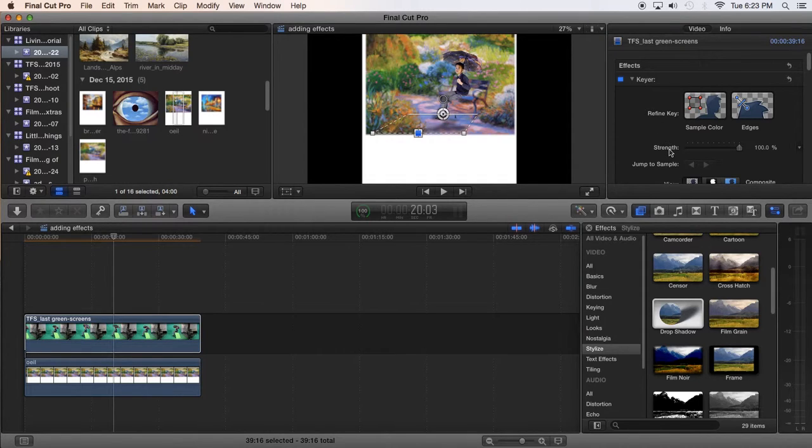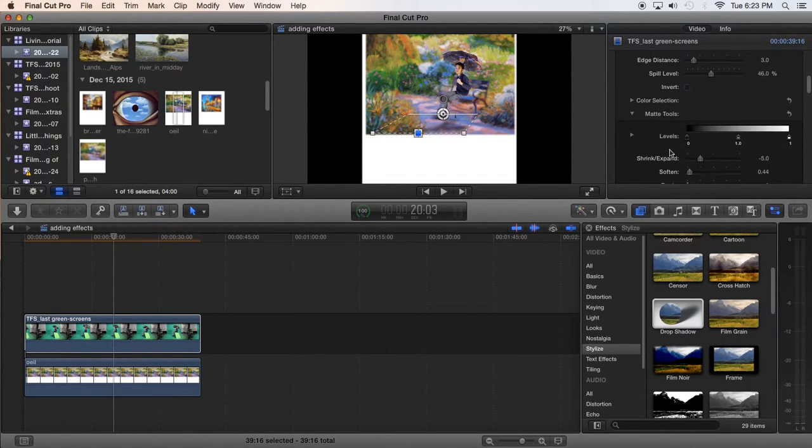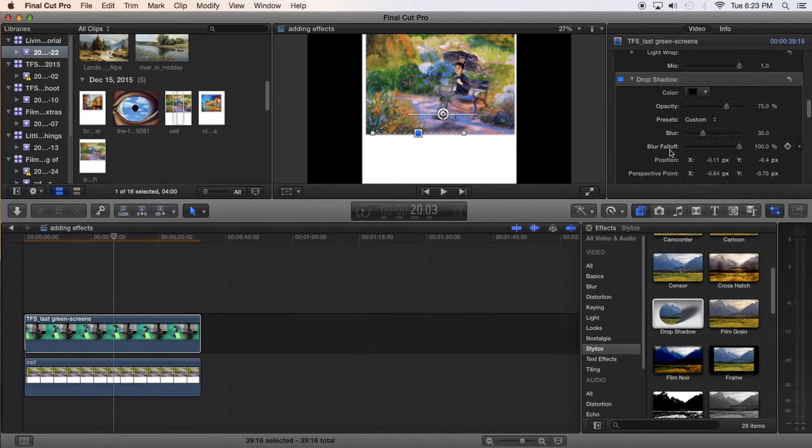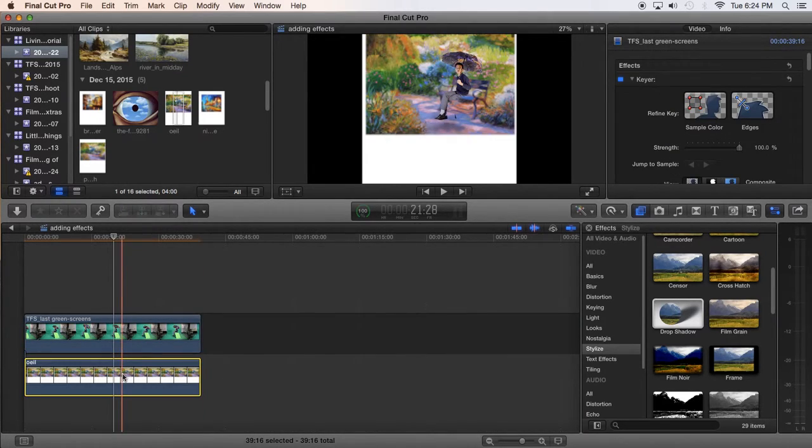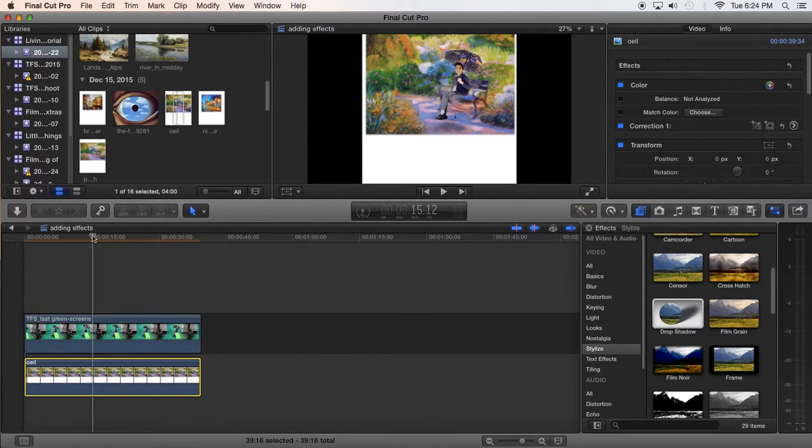And if I go in my inspector and find the drop shadow filter, I will blur it a little bit more, and I will take the opacity and bring it down until it kind of fits the painting. What is nice here is if I move the picture and you see his umbrella is moving and he's moving, the shadow follows because it's based on the pixels of the character. So therefore I have a drop shadow that is making him look more realistic.